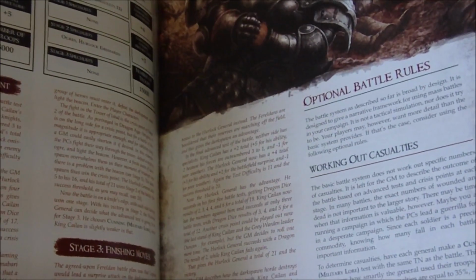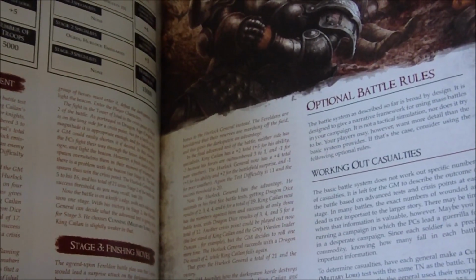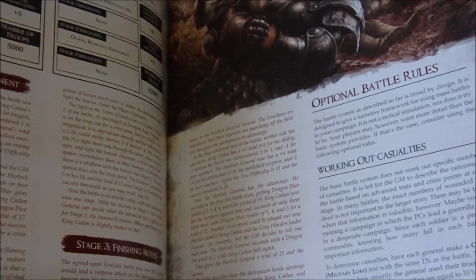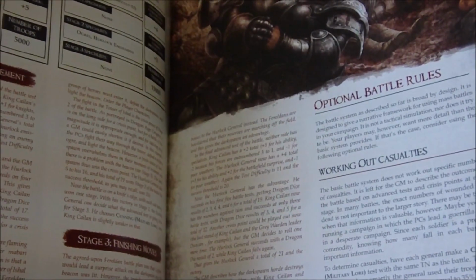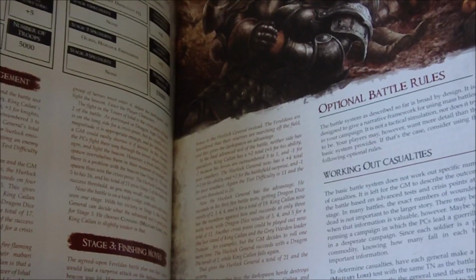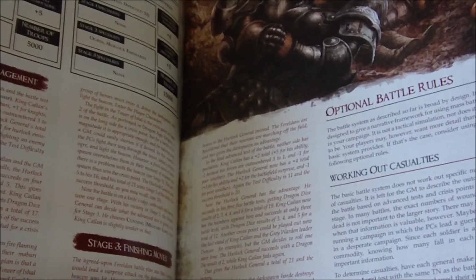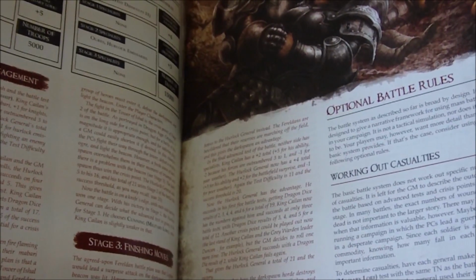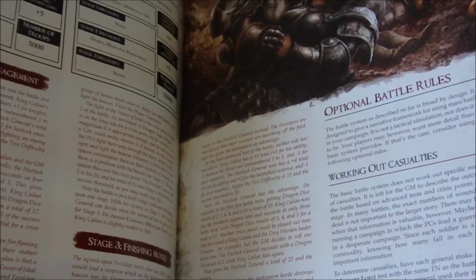It is left to the Game Master to describe the outcome of the battle based on the advanced test crisis points at each stage. In many battles, the exact numbers of wounded and dead is not important to the larger story. There may be times when that information is valuable, however. Maybe you are running a campaign in which the PCs lead a guerrilla force in a desperate campaign.